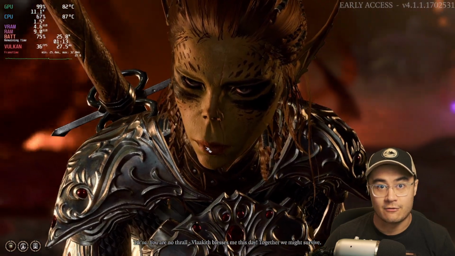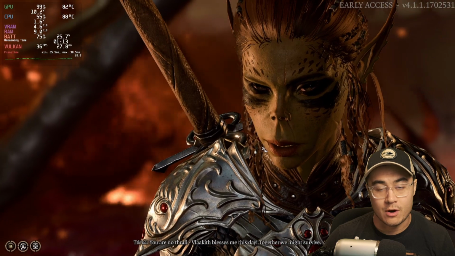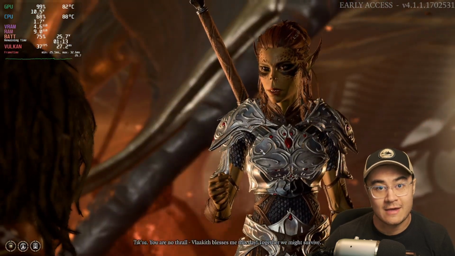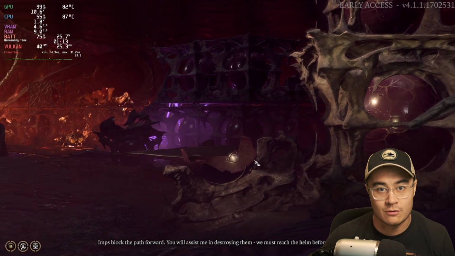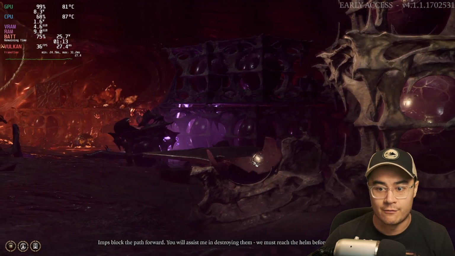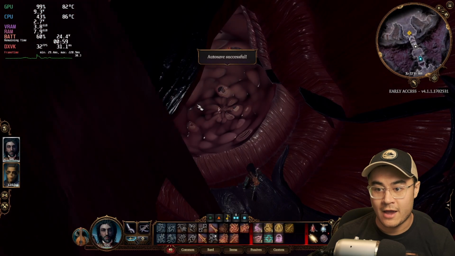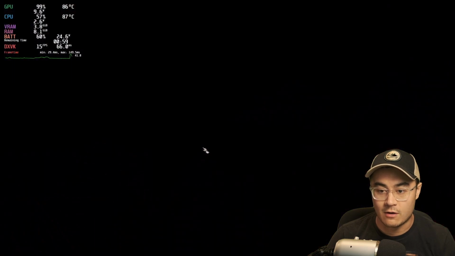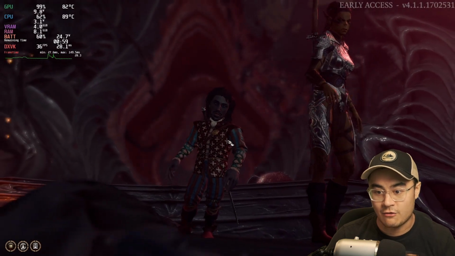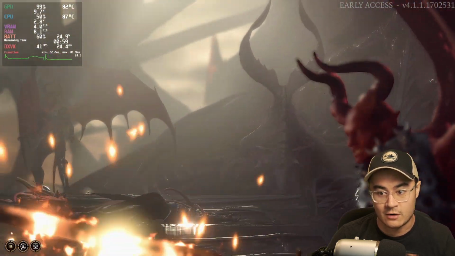pretty bad graphical glitches, like I mentioned earlier, on the Vulkan version that I honestly don't want to put up with. So I'm just going to go ahead and skip right along to the DXVK version because I didn't have any of these graphical issues, and the game just looked a lot better overall because none of these issues were happening. Alright, now we have the game pulled up here, and we're running on DXVK instead, so using the DirectX version from the launcher, and you can see that these graphical issues we saw in the Vulkan version aren't happening, where we see all this crazy artifacting on the screen.